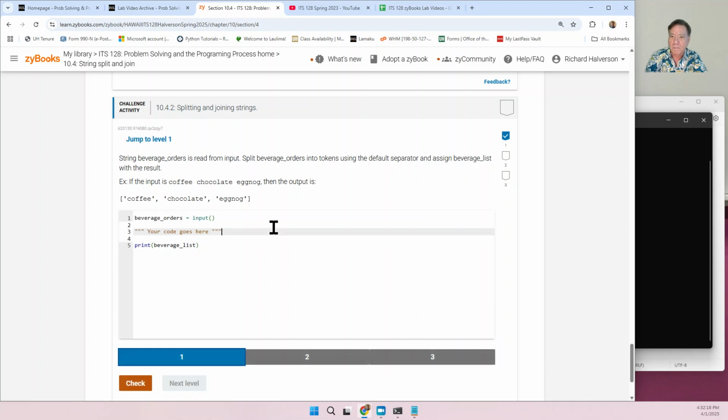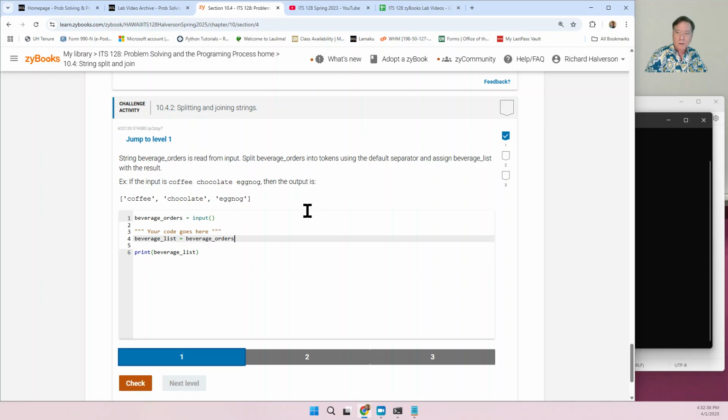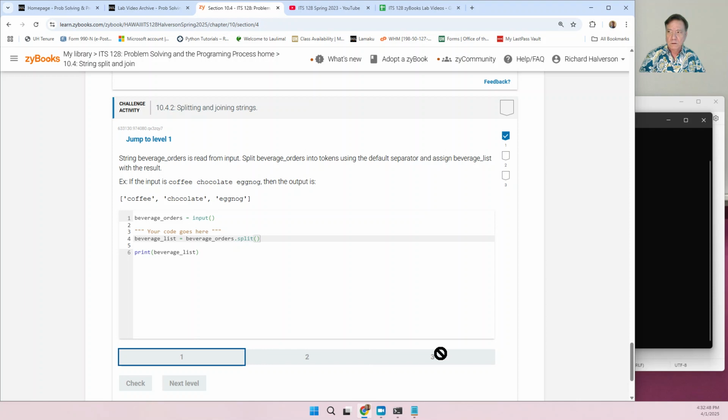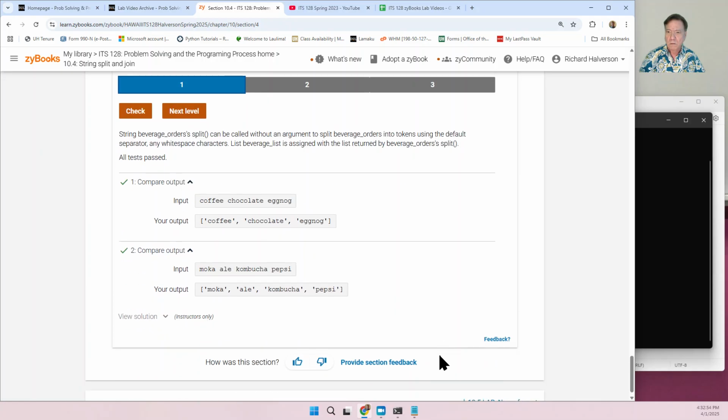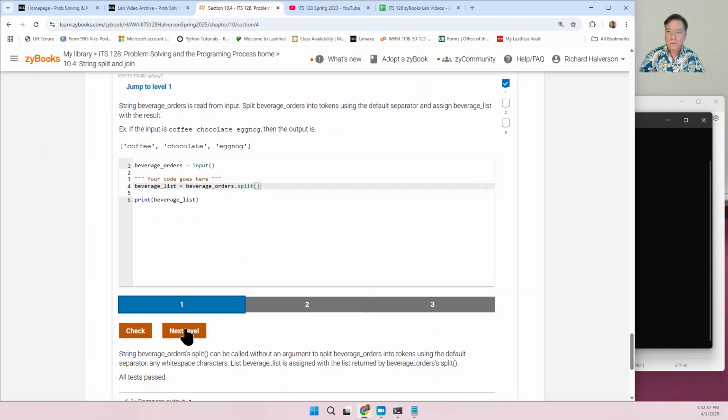We have beverage list equals beverage orders dot split, and we don't need to put anything in there because it's a space. Let's see if this is correct. All right, got them all right. What's next?